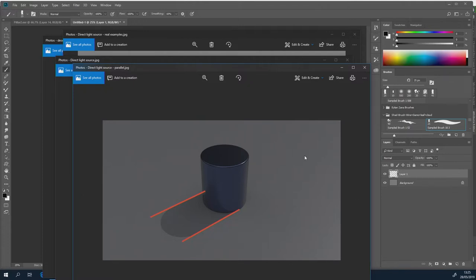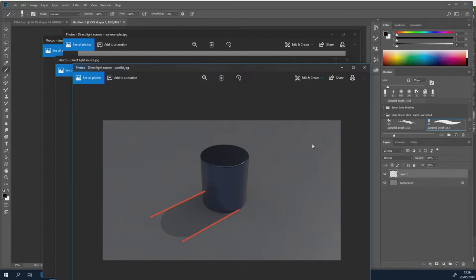You could in some ways argue that the sky is a kind of direct light source, because it is coming from a perceived infinite distance away, but the sky has a completely different effect. It has no obvious direction. So when we talk about direct light sources, we're normally talking about a light that has direction only. It doesn't really matter where the light is, it only matters in what direction it's pointing. And we know then that our shadows are going to have this look, and that the floor here is completely evenly lit. It doesn't matter where that light is.